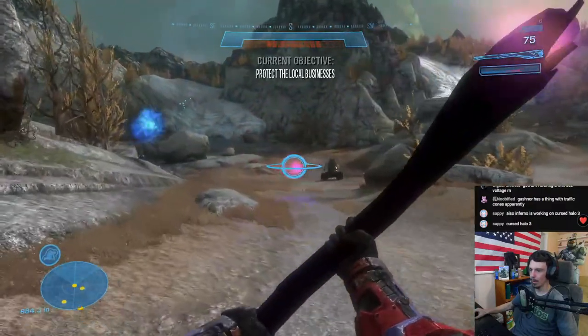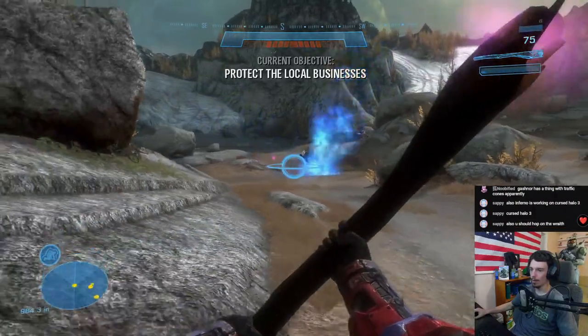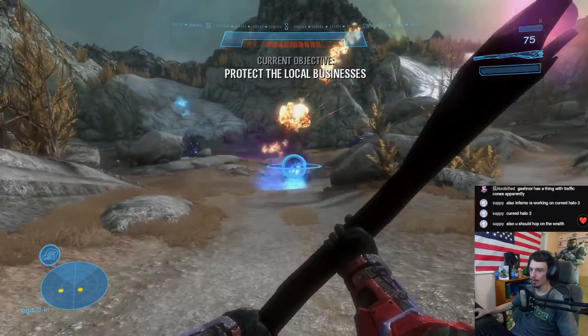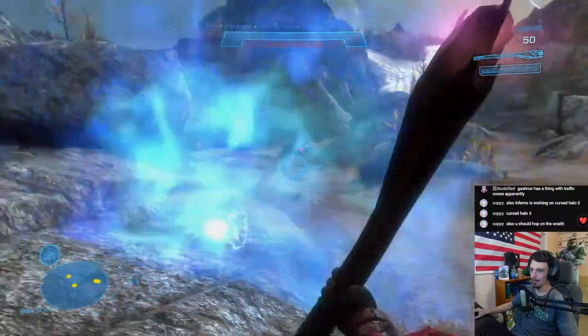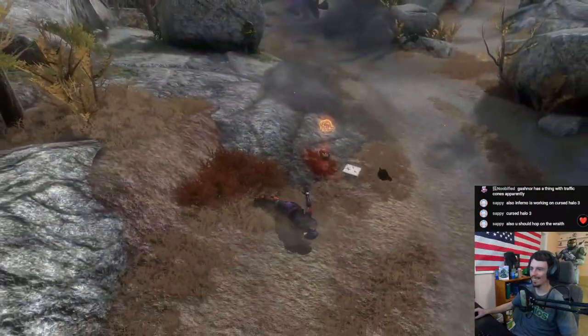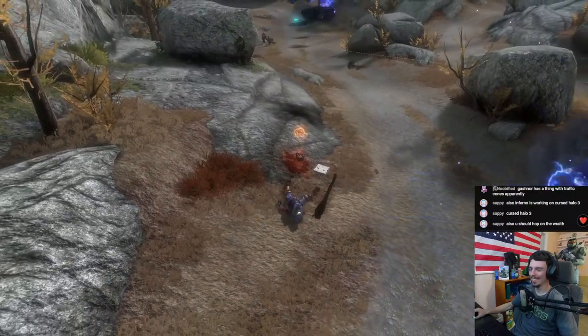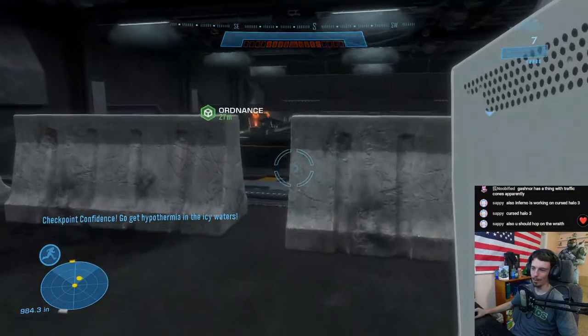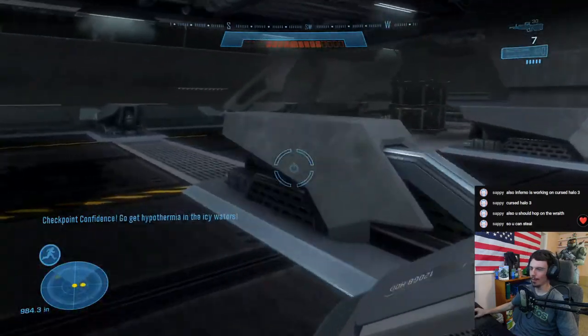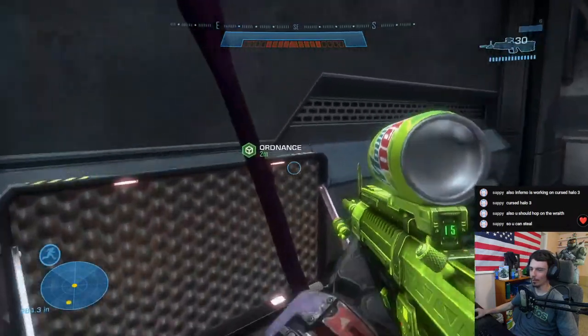Alright, I'm gonna send this downrange there. It's like a black hole of sorts. Oh, that got the wrong vehicle there. Oh, come on! I'm having a hard time here. You should hop on the Wraith. Good idea. Prioritize whatever you need, man. If I can get close.